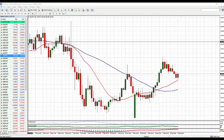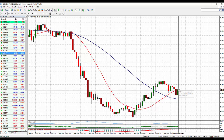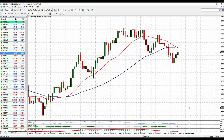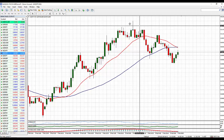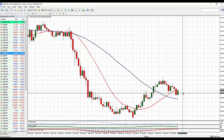So I'm going to look at making this pair right here, and there's a couple ways you can make this trade. Number one, you can wait till it goes back above the previous high of the day. You can certainly do that. I'm going to drop it down into a 5-minute chart just to confirm. You are seeing a little bit of a reversal pattern on the 5-minute chart. However, I'm focusing here on the intraday chart. You can put an order in above this resistance. It'll only get filled if it actually breaks out of that level of resistance.